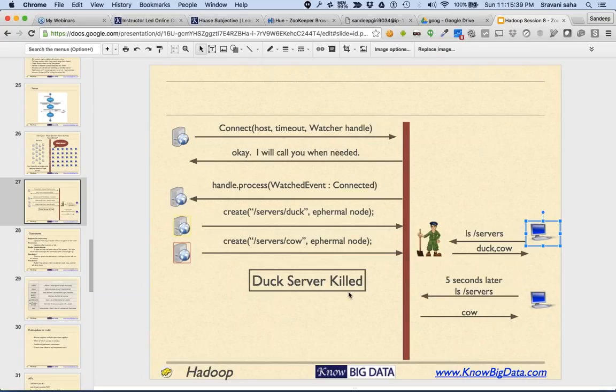But after a point of time, if the duck server gets killed, this ephemeral node will disappear, and if that disappears, the Z node will disappear, which means ls /servers will only return cow, not the duck. This is how the coordination for discovery of servers from the client would happen.